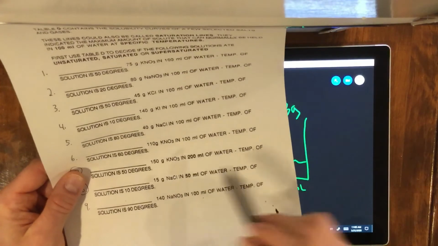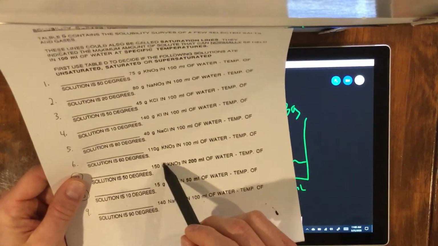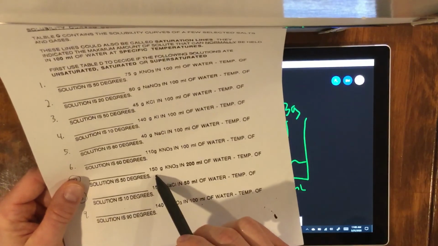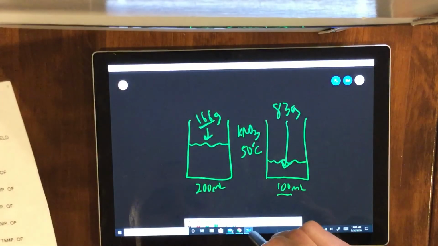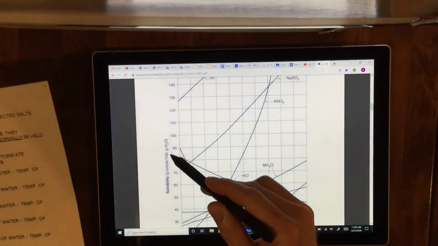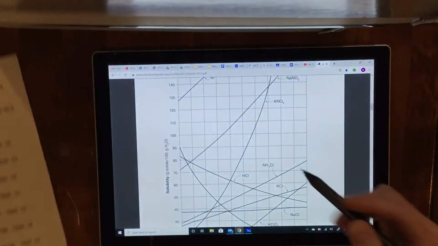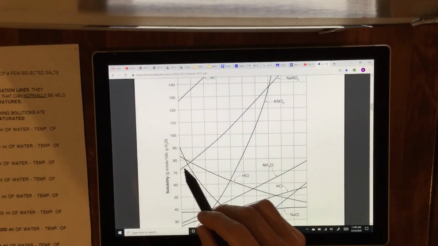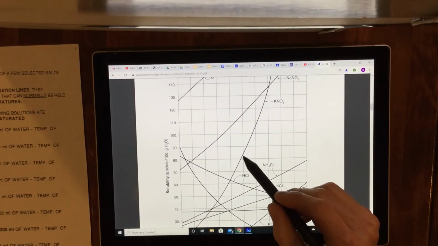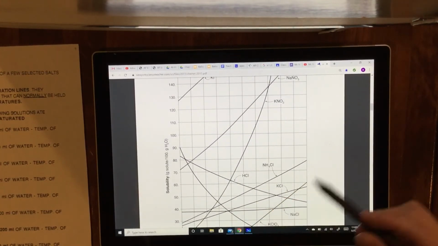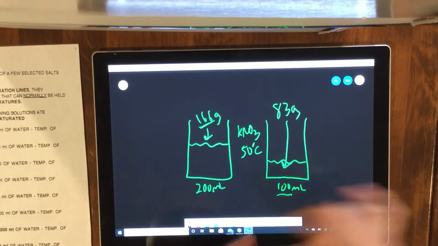Okay? Another way to do this is if you take 200, cut it in half, take 150, cut it in half, that's 75, right? So now take 75 and go to table G, right? So we cut this in half. Why? So we can use table G, because that's what this is. And then take the 150 and cut it in half to 75. So if we go to 75, and again, where's my 50? Right here. So 75 and 50 is underneath that line. But the way I explained it is good to understand too, because it's the same concept.